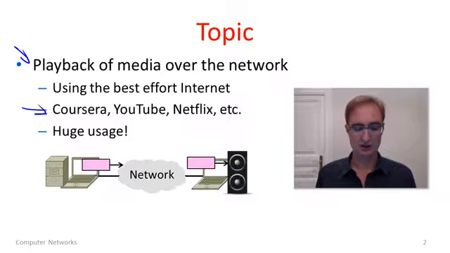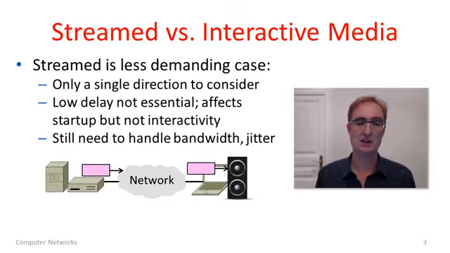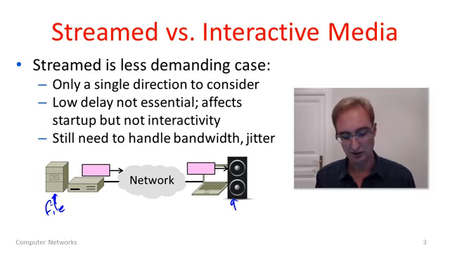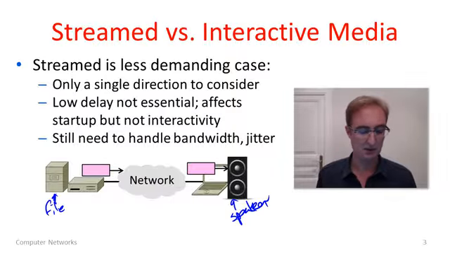And it's interesting for us just to contrast with how the Skype case or the VoIP case works, because the two are quite different. So let me start there with the two cases of streamed media for playback and interactive media as in a conference call. The stream case is considerably less demanding. Here's the stream case. You can see from the picture it's a little different. I do have the speaker over on the right-hand side, but I have simply a file that I'm reading from on the left-hand side rather than a live source. Moreover, there is only a single direction to consider.